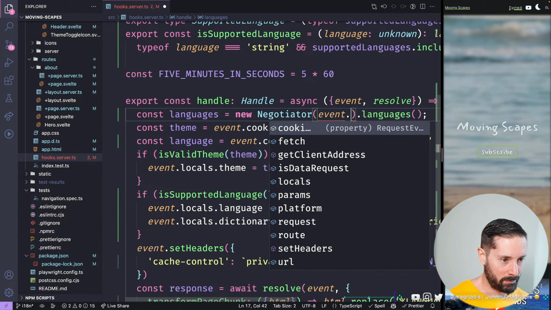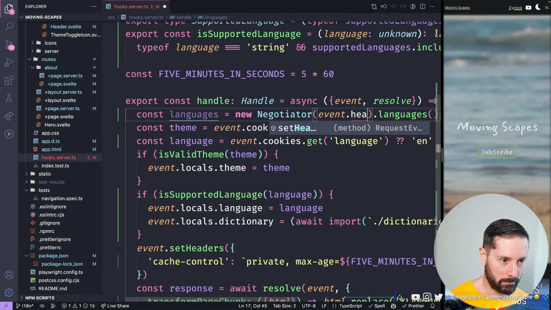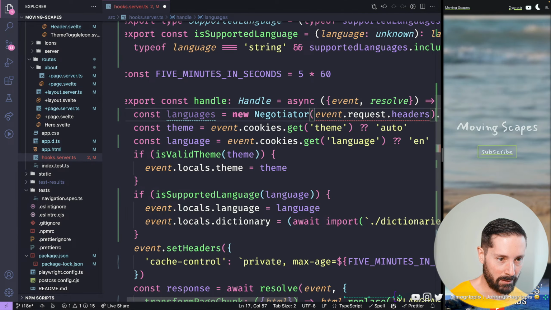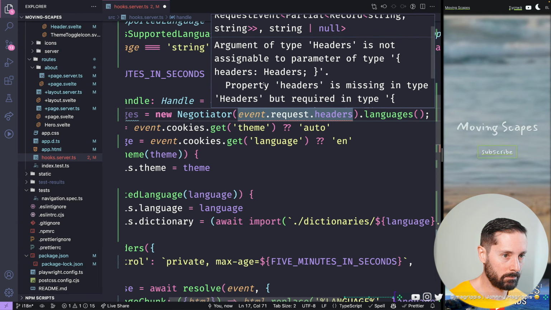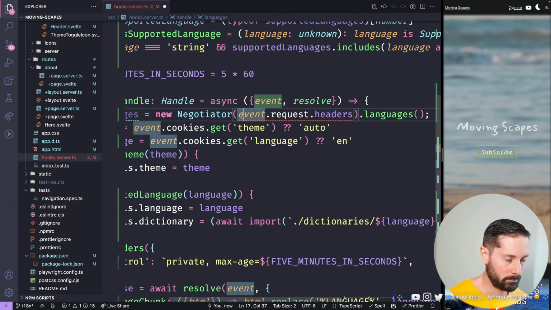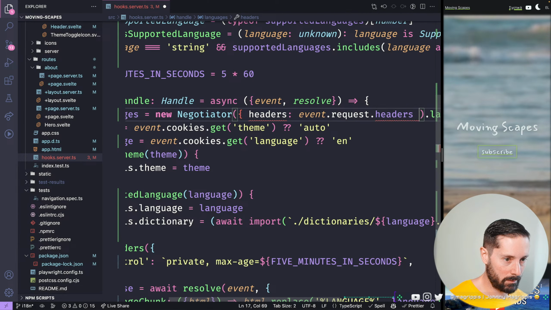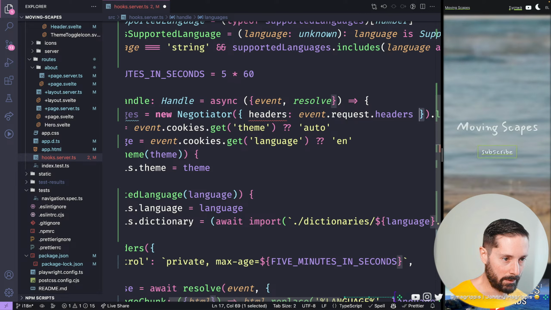And the headers, I think, are in the request headers here. So unlike that example, I guess you do need to pass it like this, or maybe not.